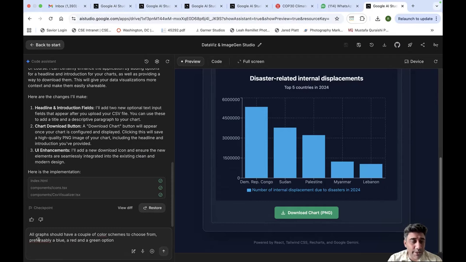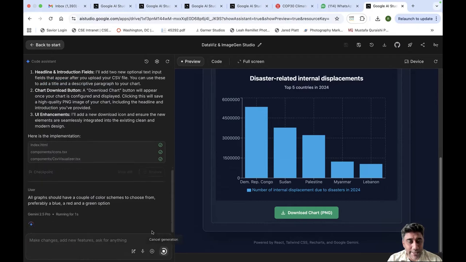Let's see what happens. So anything and everything that comes to your mind, you can just suggest, and you can see what happens with it. That is something wonderful about it, and it keeps on updating accordingly. And unlike the chat that we were doing earlier, the apps that you create are permanent, in the sense that they stay within your Google AI Studio account. So you can always come back and work with it.